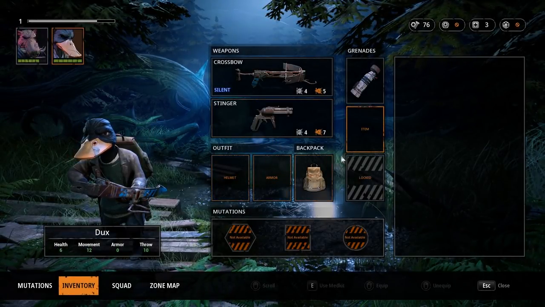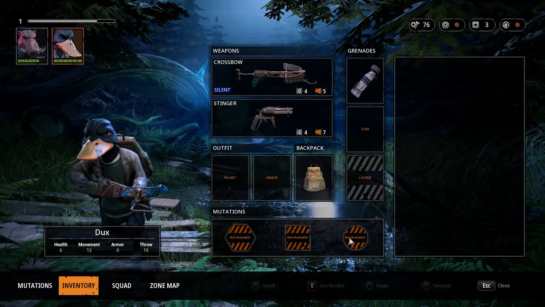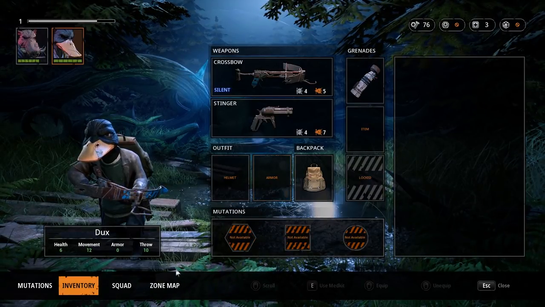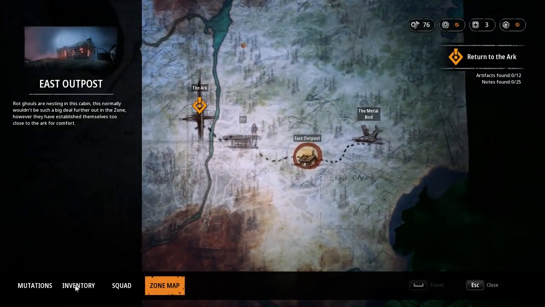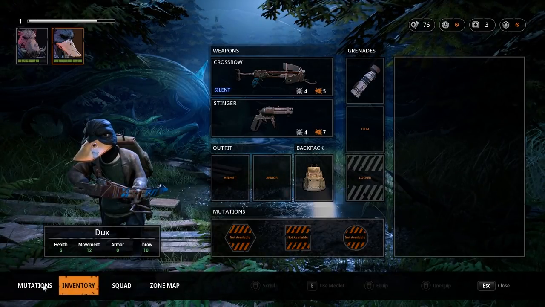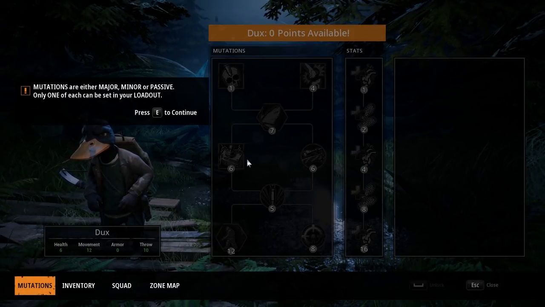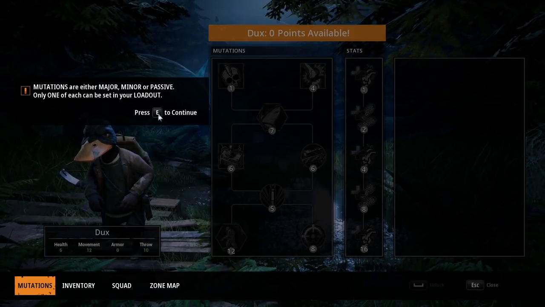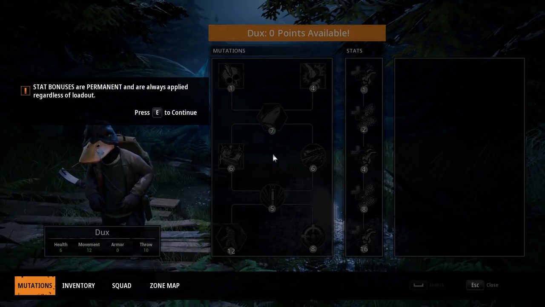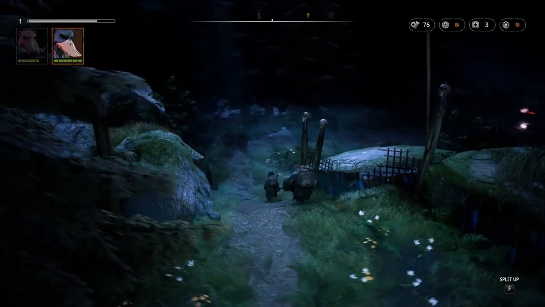This is inventory. I can get mutations. Perks. Stat boosts.